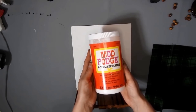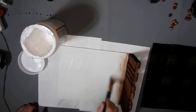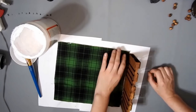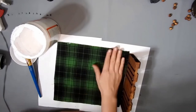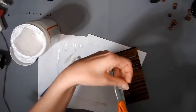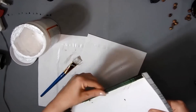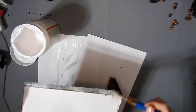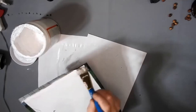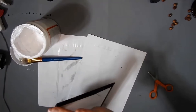I stick it down with some more Mod Podge, get all the creases out, and try and make sure it's flat. But don't pull the fabric too much because you will ruin the pattern of the tartan — all the lines are meant to be straight. The lines are a wee bit squiggly because I'm doing it in a rush, but if you take your time it'll be fine. Then I just put some Mod Podge on the back, cut the corners off at the top, folded it over, and then cut off the little frayed bits.